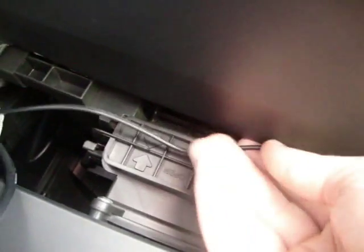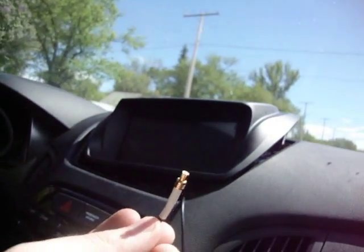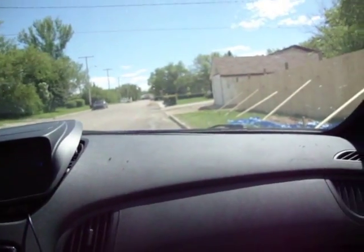Now, how you exactly feed this in, that's up to you. I'm kind of anti-rattle, so I'm going to tape it up to the top part there. And then you stick it through and you feed it through with your USB hub connector. And it goes all the way up there, out, and plugs into the back of your Navi. There you go. And that's how you wire up your GPS antenna.